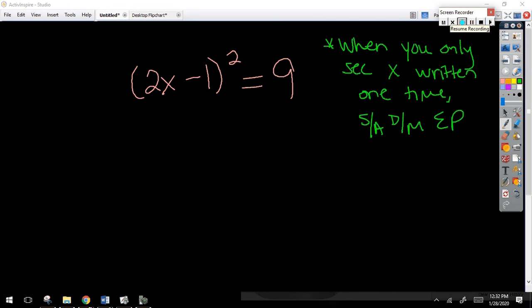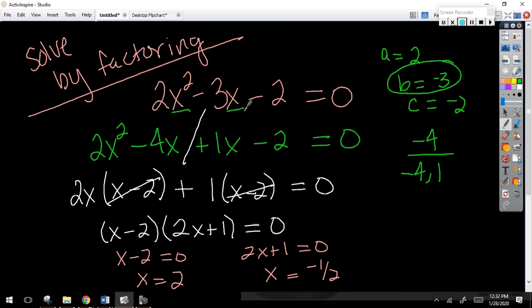All right, so looking at this, x is only in here one time. Notice the other one we did, it was in there how many times? Go back and look. 1, 2, right? That's why this wouldn't work with that one. But because it's only in here one time, it's an easy solve. I can SAD map my way back out of it.